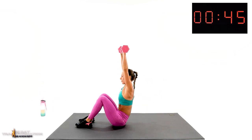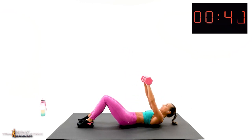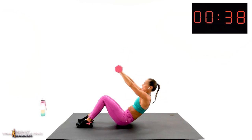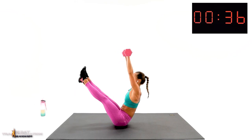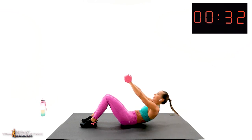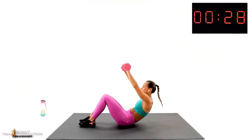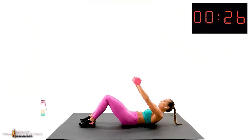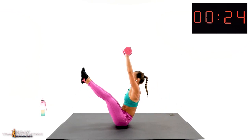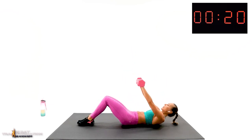Give me this good boat or teaser in the Pilates terms. Very nice. Roll back. Roll up, guys. Beautiful. Come on back up. Reach. You got this. Come on back. Lift. Let's get as many reps as we possibly can. Come on up.